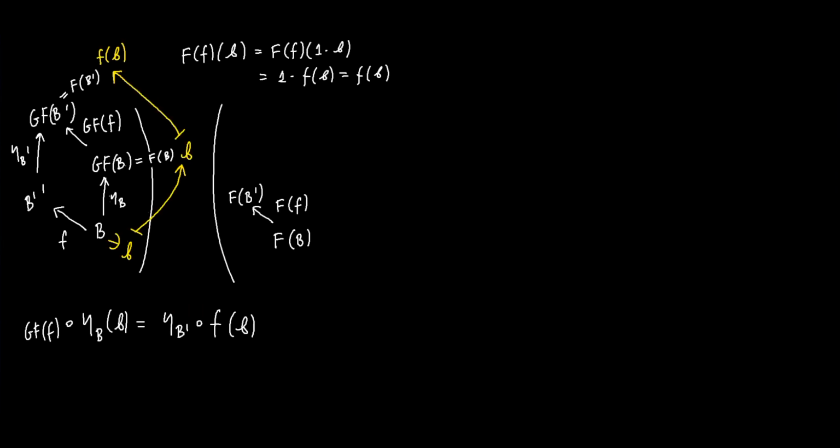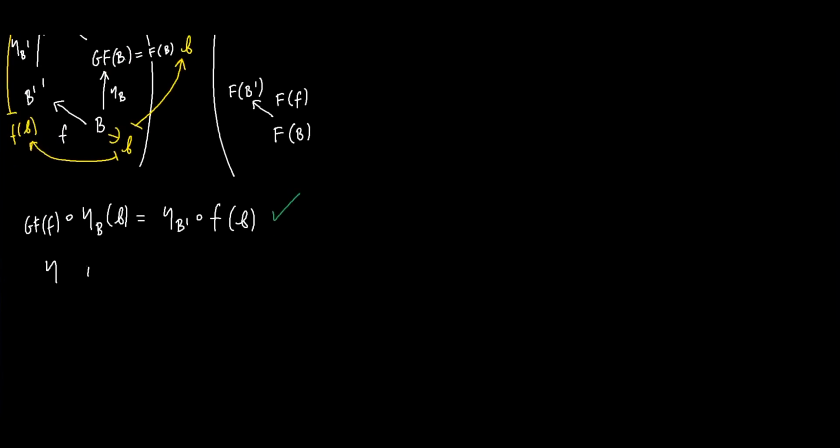So that's what happens to b if I go around the diagram this way. Now let's see what happens to b if I go around the diagram this way. B gets mapped to f of b, and then f of b is an element of b prime, and it gets inserted in my vector space just by mapping to itself. That's how eta works. Eta maps everything to itself inside this space. So you see, if I apply one composite to b or the other composite, I do end up with the same f of b. So this equality holds, proving that eta is a natural transformation.